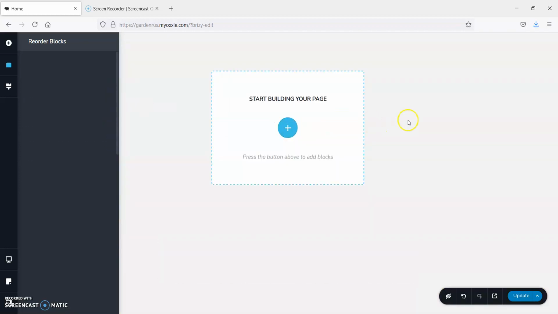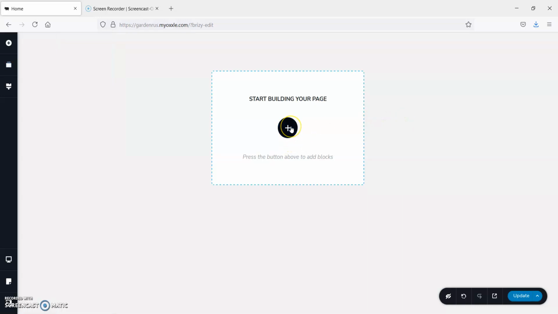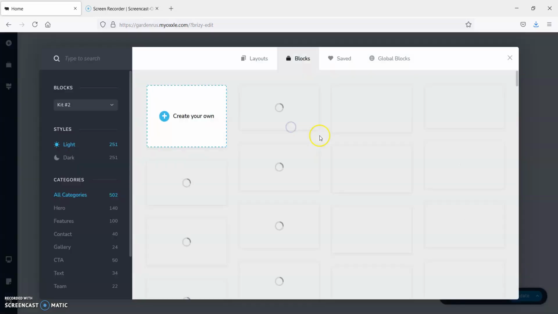There we go. Now I've got a blank, clean slate. So the first thing you do is click on the blue plus.